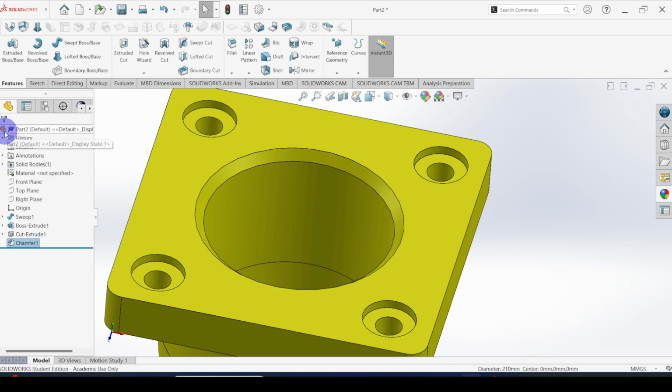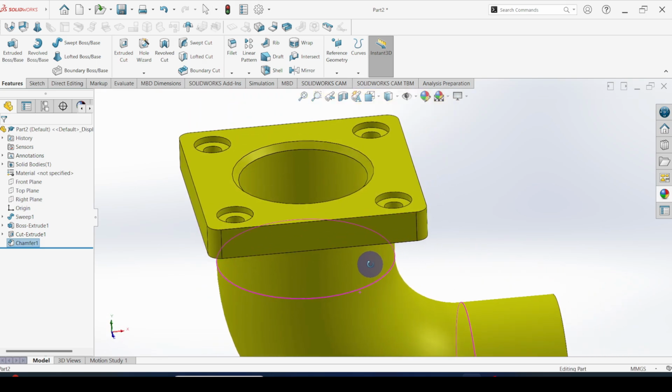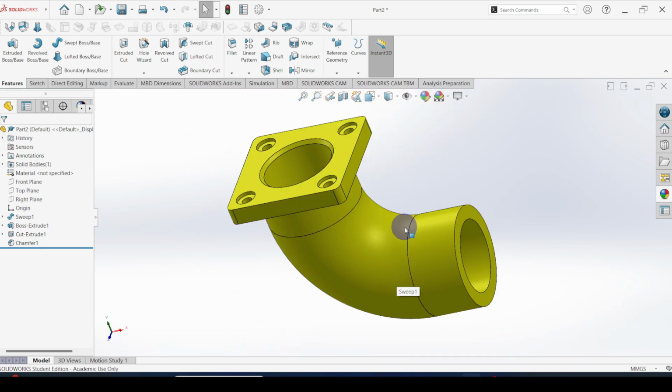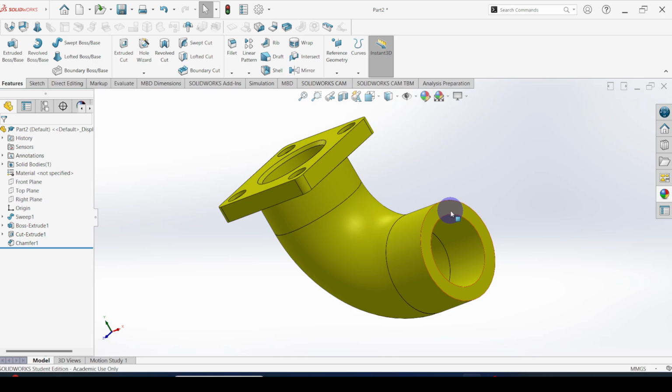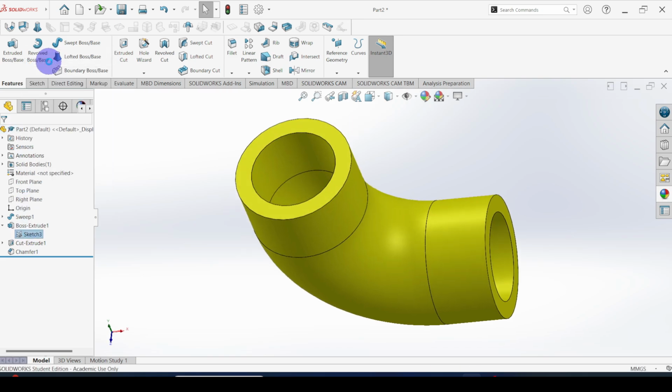This is how we are creating the flange of the pipe. Now we are ready to draw the flange for this end. Here I am going to copy this sketch, previously drawn on this plane. Let's go to the sketch and select edit sketch.